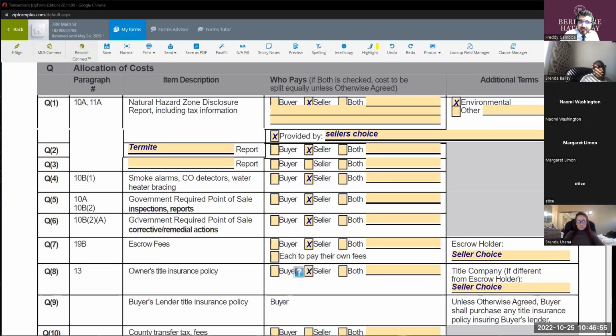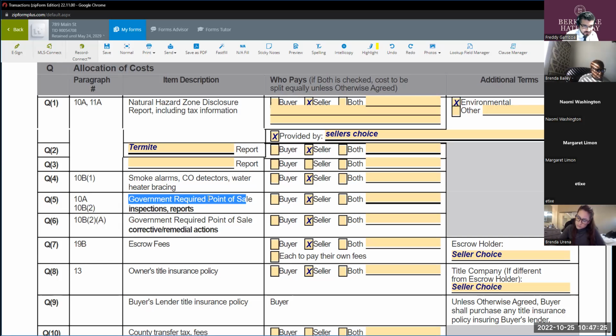So the Q5 and Q6 is also known as the city pre-sale inspection reports. Is this from the cities that require a pre-sale? Yes, Margaret, exactly. So on Q5, if, for example, they have put a seller's there, they want you to provide the city pre-sale report from that city.